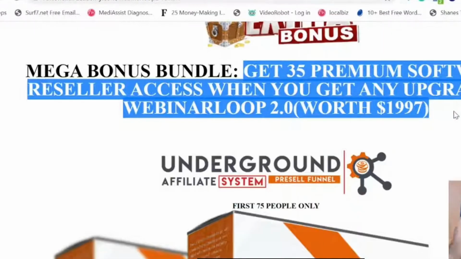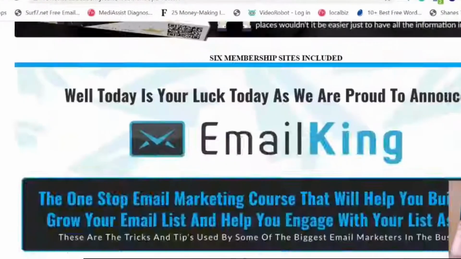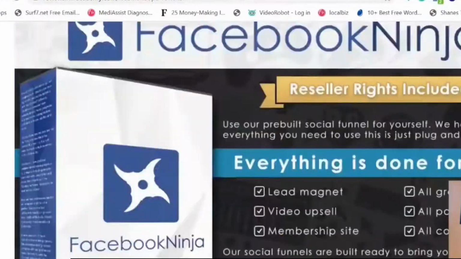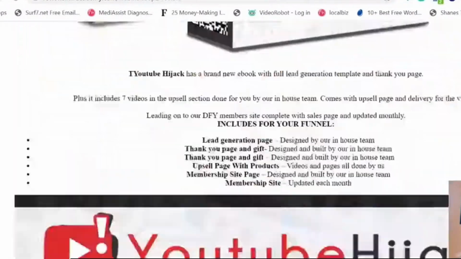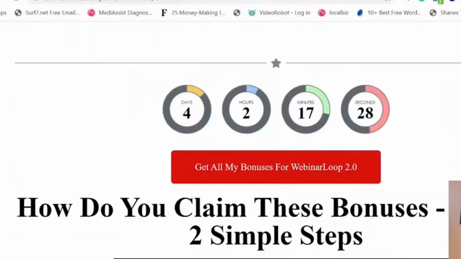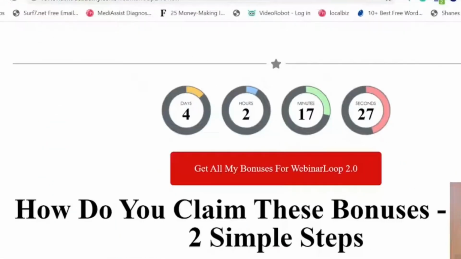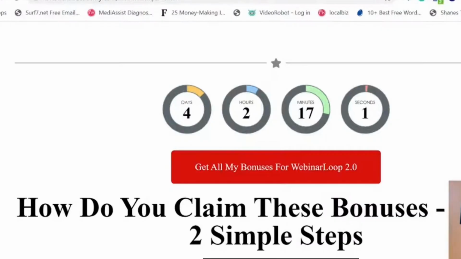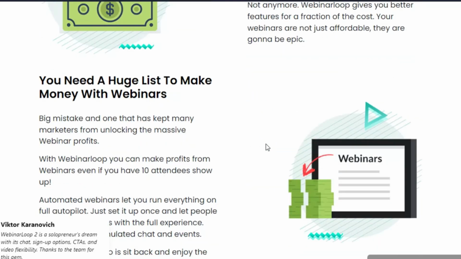So the first thing that you need to do on this details tab is enter the subdomain. Remember, it will be hosted by WebinarLoop2 itself, so you don't need to spend time on hosting, which is quite awesome. Then you can give it a title, then the description, you can choose the language, and then you can choose the type of webinar. It can be live, scheduled, or on demand as well. Next, you can select the access type, which is open or password protected. That's up to you again. And then you can either enable or disable the webinar as well. Then you can brand it according to yourself by putting in your logo from here, which is quite amazing. As you can see over here, I have put my logo in.